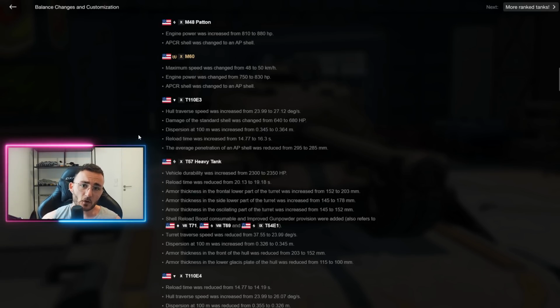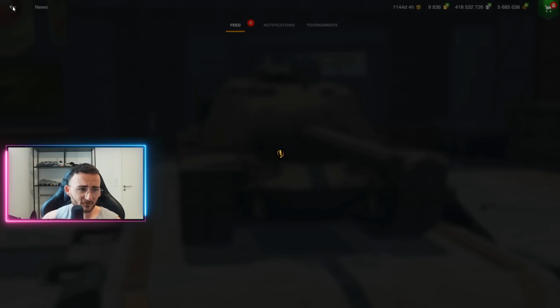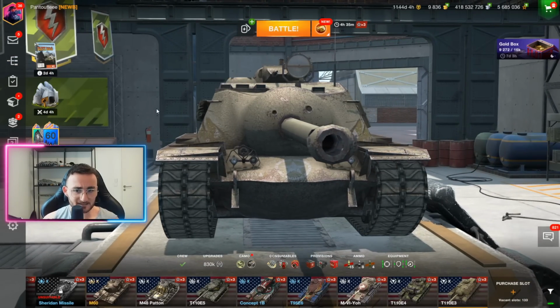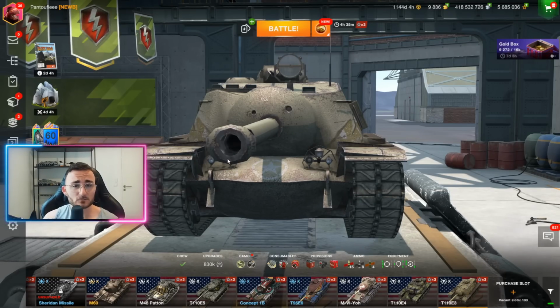But of course, it comes with three downsides that are maybe a little bit too much for some. First, the gun dispersion was increased, which means that your accuracy is worse. Your reload time was increased as well in order for you to have the exact same DPM between the 640 alpha damage gun and the 680. And the average penetration was reduced by 10 millimeters from 295 to 285. So in the end, you get yourself a tank that received a penetration nerf, also an accuracy nerf, for something that gets a better alpha damage and a better mobility. So how does it represent in battle? This is what we're going to talk about today.